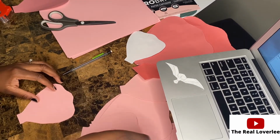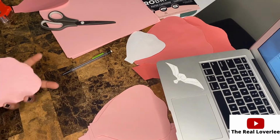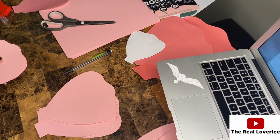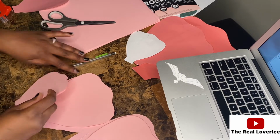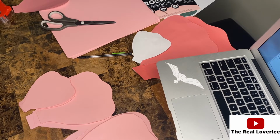Okay, so I cut out only 12 of the smaller petals. I have 8 of these, as I said earlier, and also 8 of these. And then I'm gonna go get the little rolling thing so I could roll the edges. I'll show you guys. And then we're gonna see how it turns out.